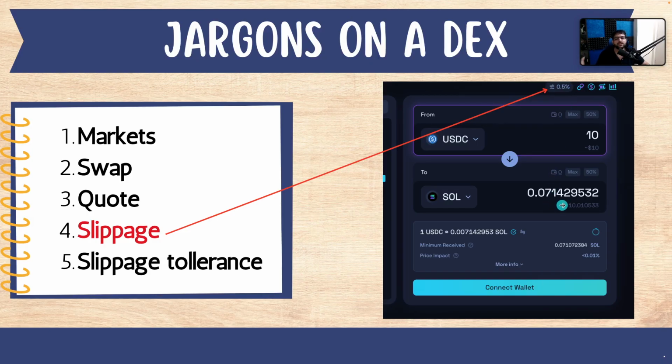अगर आपने मुझे 0.71 दिखाया है, if you showed me 0.71 here, even if it falls by 0.5%, place the order, it is fine. I am okay with it. Even if you showed me the wrong number here and you give me something that's 0.5% less, that is my slippage tolerance. I can tolerate कि अगर price इतना move कर गया तब तक, it's fine.